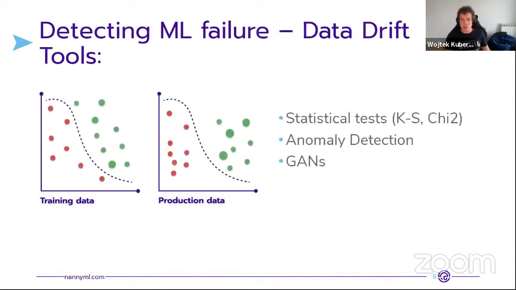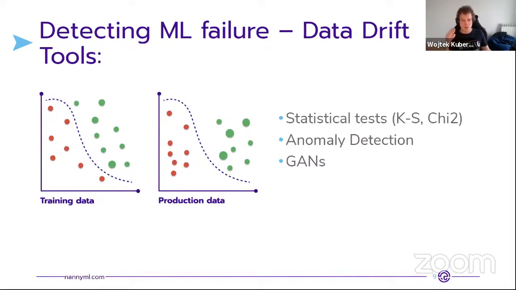Now let's really talk about the most important thing here, which is the toolset of how to actually detect it. So detection of machine learning failure is hard because it's silent, right? And there are some ways to try to approximate it, try to find the potential secondary causes of machine learning failure or secondary symptoms. And one of them is data drift. Data drift is basically change in the data input. So not the data outputs, not what we try to predict, but just change in the distribution of data inputs.